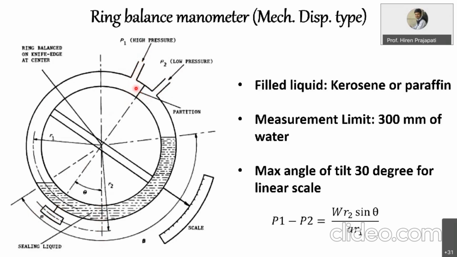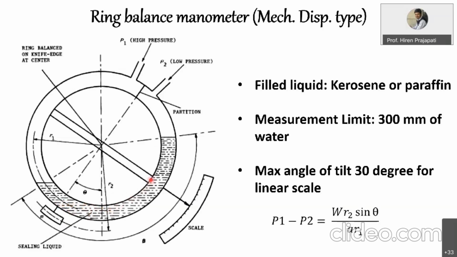Now what happens is, if you give some pressure source to this P1 end, then due to the pressure difference, because the fluid pressure is applied over this liquid, some force is created on this side. Atmospheric pressure is applied on this end, so there will be a pressure difference, and that pressure difference will create an unbalanced force. When that unbalanced force is more than the horizontal component of this mass, then this glass tube will rotate until it again gets the equilibrium state, right?